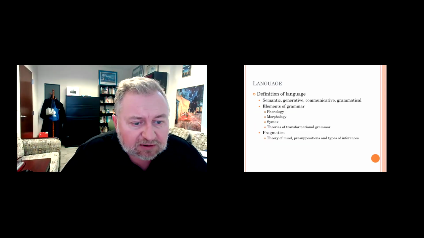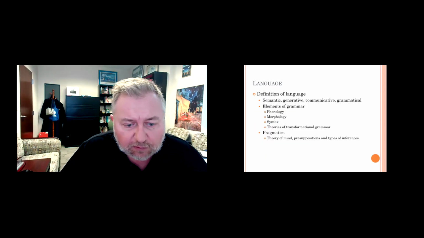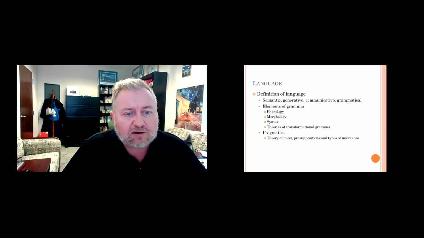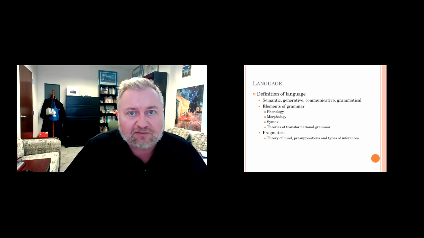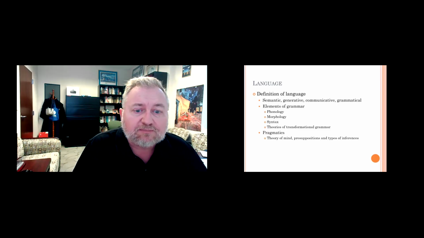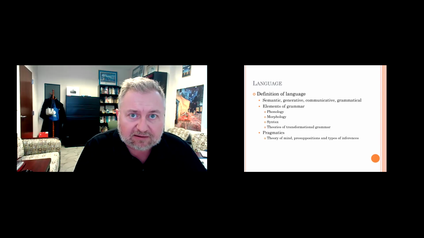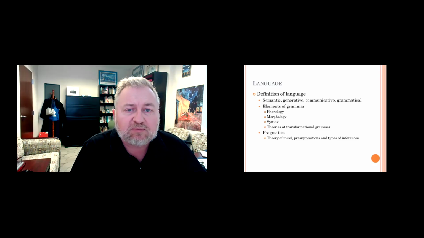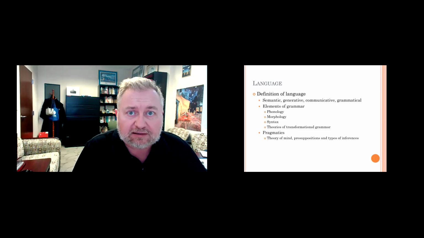All right, wrapping up this review, the fourth and final chapter of this unit was all about language, and this one I know went on for quite a while. So we started by talking about how to define language. So I have the 4 key components of that right here. Language must be semantic, that is, it has symbols that have meaning. It must be generative. We must be able to say new things. It must be communicative in the sense that we're able to transfer ideas to other people. And it must have rules, and that's the grammatical side of things.